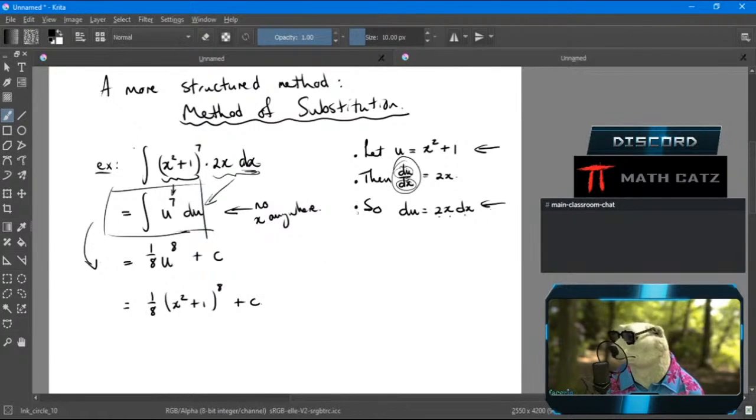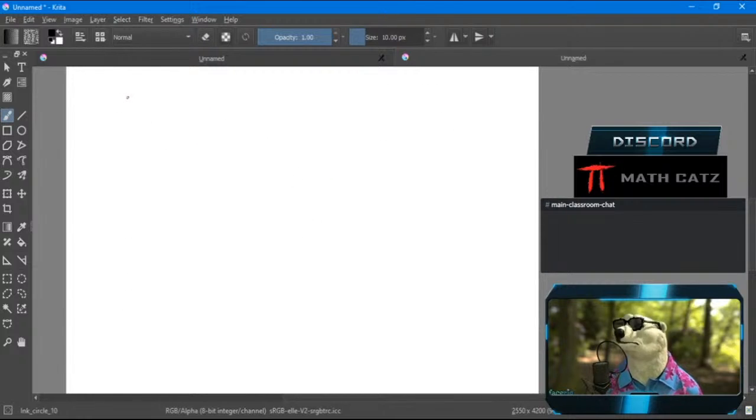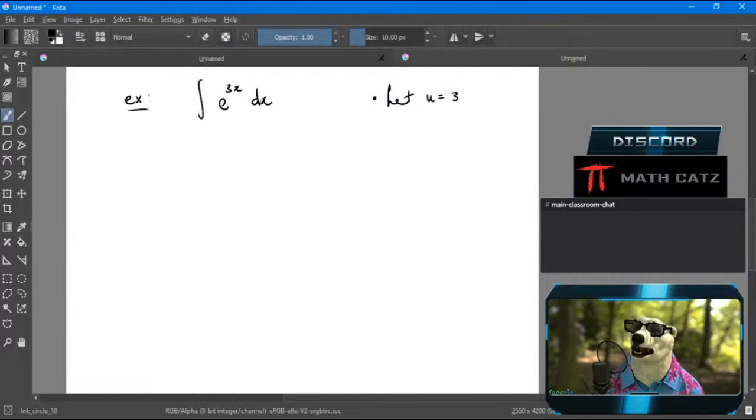So now it's just a matter of practicing this. I want to show one more example, just a little one, e to the 3x, where I don't see a bracket. I still have to identify when substitution is appropriate, when I have a function of a function. So I'm going to say let, what's my inside function? My inside function in this case is 3x. So that's going to be my u, then the derivative is 3.